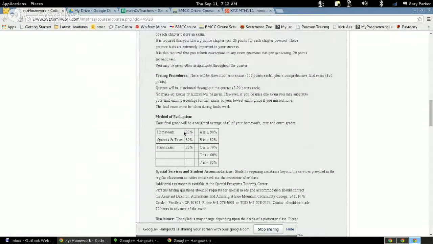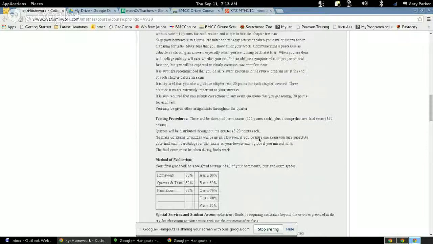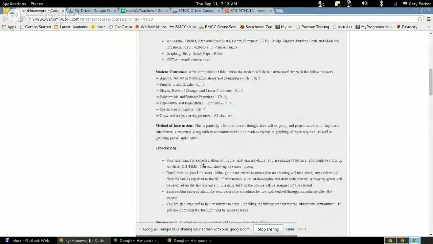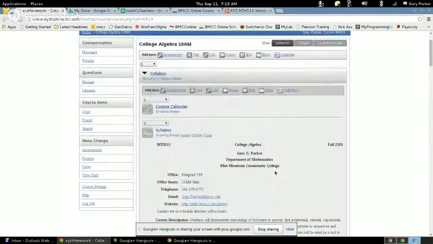Homework should be approximately 25% or less. Final exam should be 25% or more. And then the testing, let's see. No, that's a lie. Oh yeah, the final exam should be 25% or more, and then you can control how much you want tests and quizzes to be depending on homework and final exam. I'll have an email to you that says something similar. Otherwise, you can change your policies however you want.